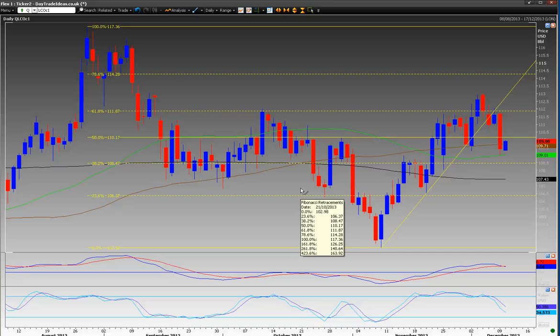We're looking at a daily chart of Brent Crude. We're going to have a look at Brent Crude this week. Daily chart's not really telling us an awful lot. We had a good rally through to the beginning of December, and then this negative candle where we spiked higher and closed lower signalled the end of that rally. And we've drifted off ever since.